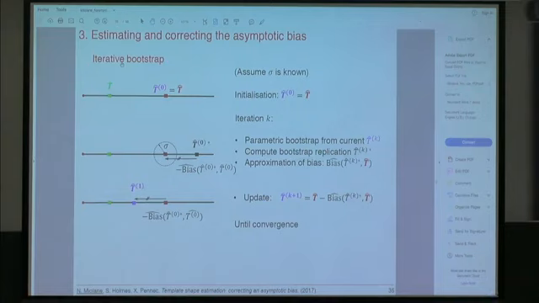Does it converge? We can show that this is a fixed point algorithm, and so under a good assumption, it does converge. And this is very interesting for maybe 2 or 3 reasons. First, it allows us to compute the bias, to correct for it, but also from a more fundamental perspective, the bias was a good thing because it was an indicator of a curvature of the principal orbits. And so if we can compute the bias, then we can get insight about the curvature of these principal orbits.